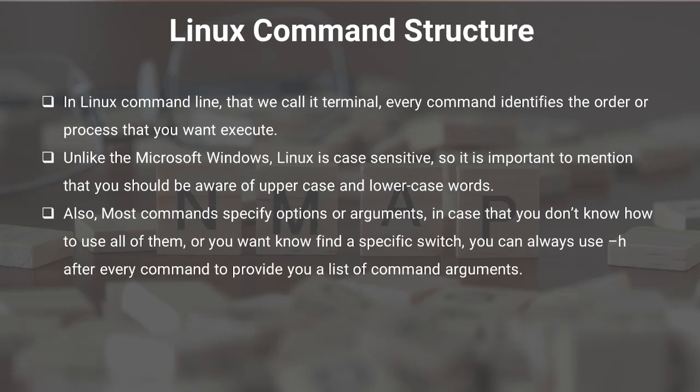Also, most commands specify options or arguments. In case you don't know how to use all of them for your purpose, or you want to know how to find a specific switch, you can always use -h after every command to provide you a list of command arguments. -h stands for help. So if -h doesn't work, just use --help.